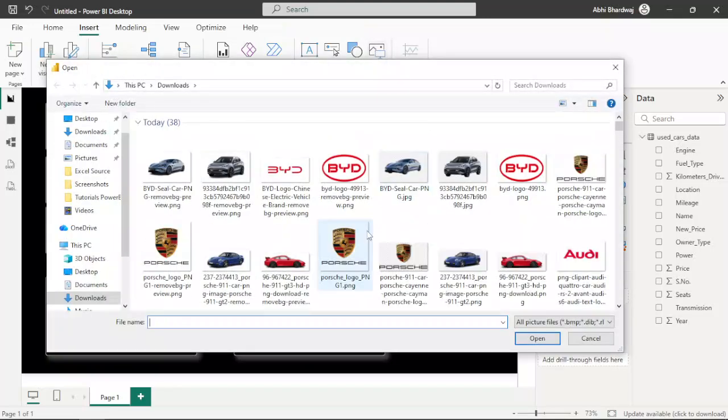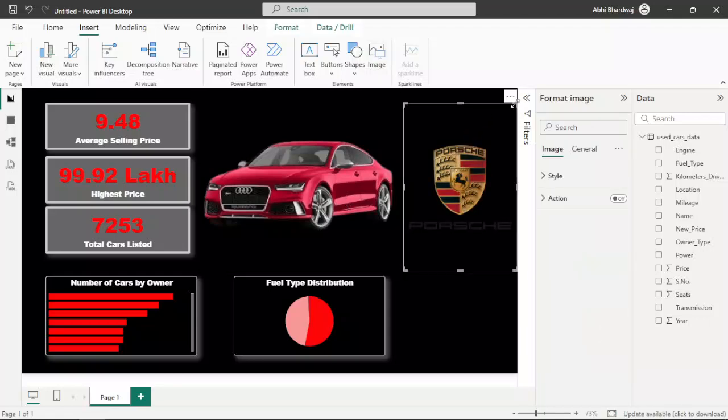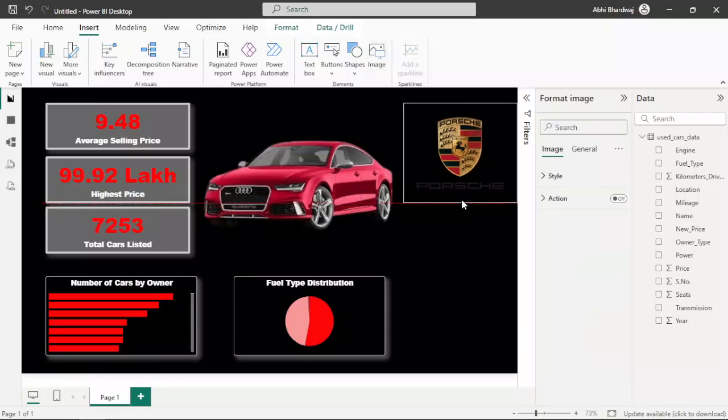Let's add a couple of logos which I've already selected.